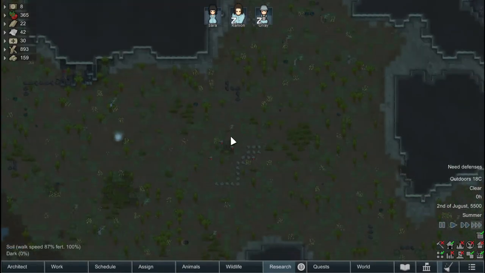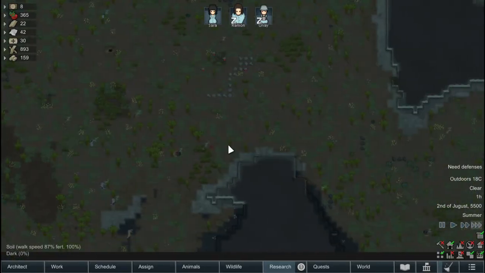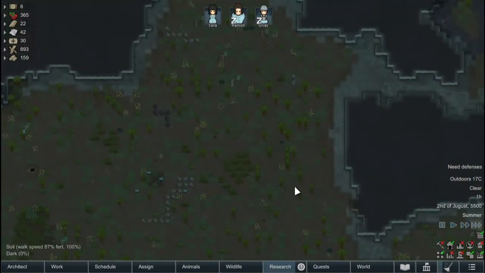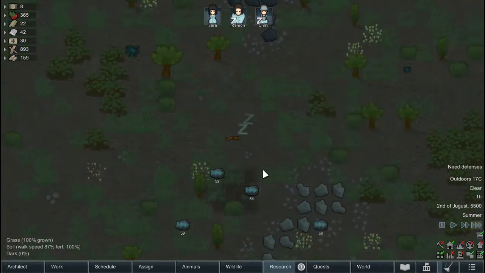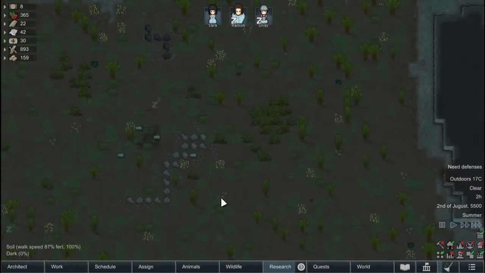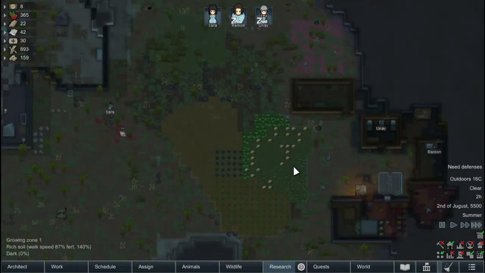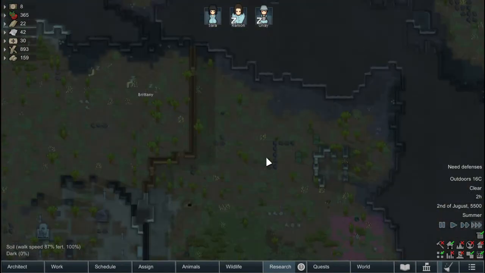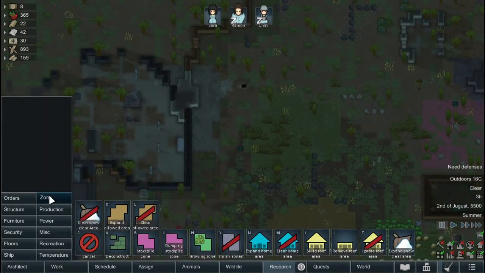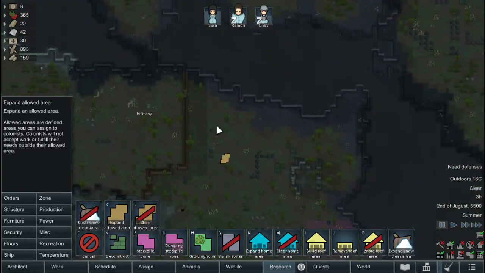Look at that. There's a lot of trees around here. Looks like we have left a group of steel here, and Brittany, oh my god, why are you sleeping over there? Let's set an animal area for Brittany.